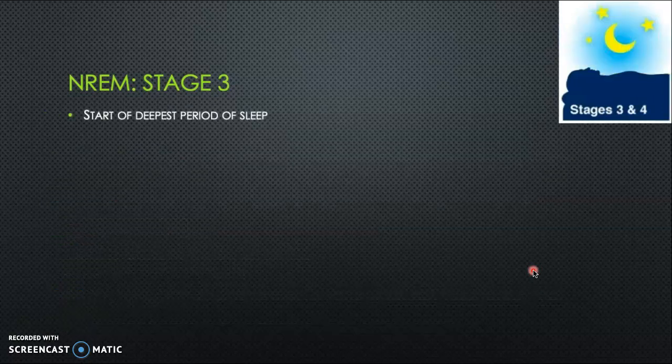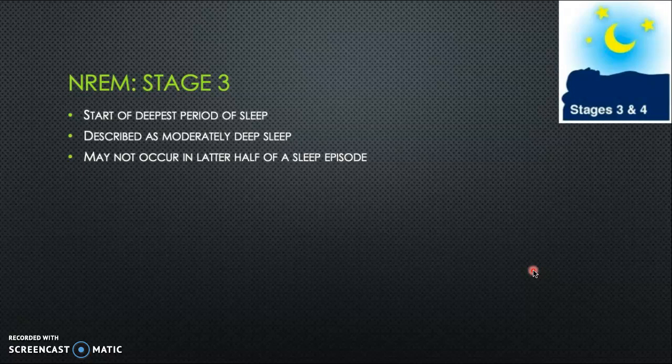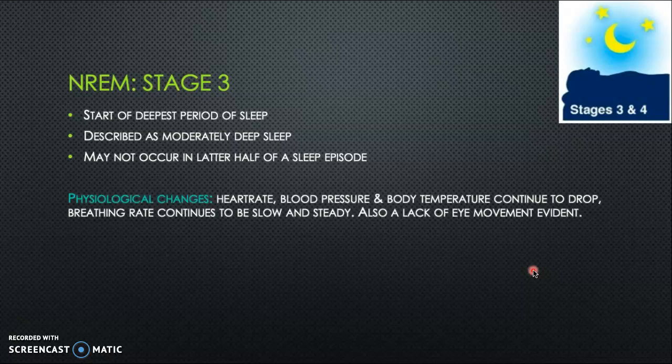Stage 3. This is the beginning of our deep sleep. It's described as a moderately deep sleep. It may not occur in the latter half of a sleep episode. So you might have seen those sleep cycles we were looking at in the hypnogram, and sometimes you don't get a stage 3 sleep at all in those latter cycles.